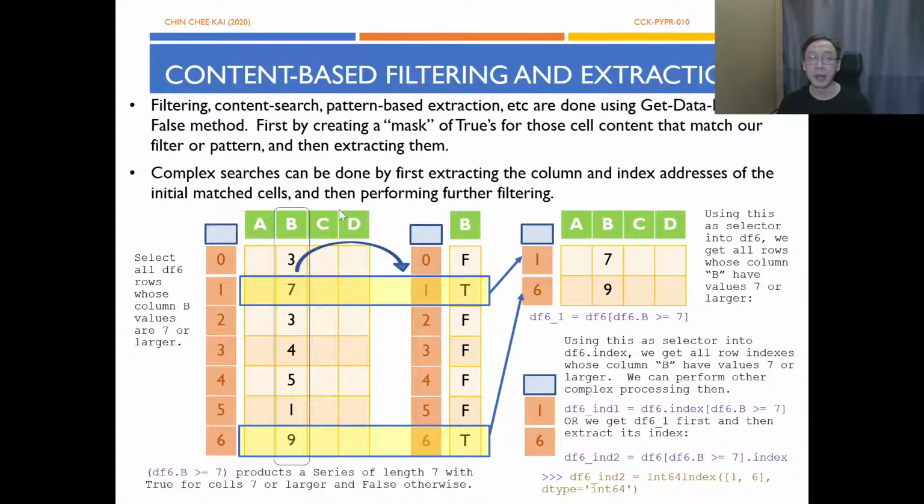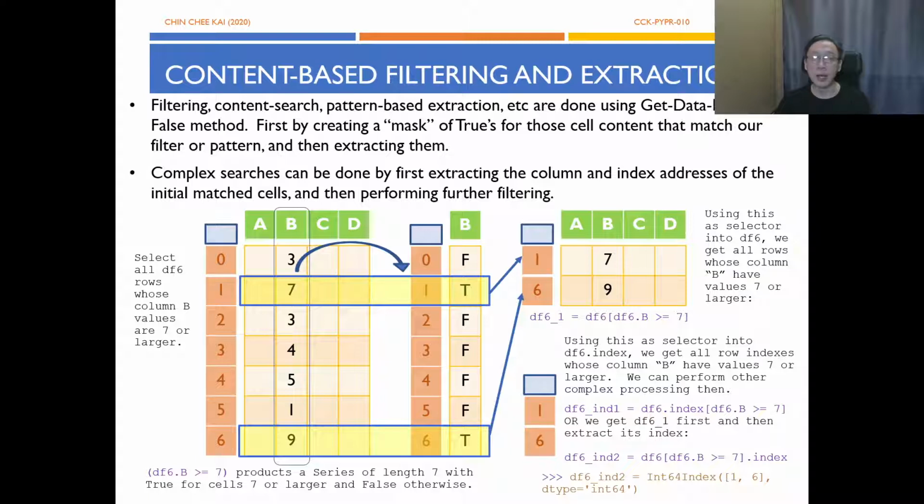So for example, we have a data frame here, df6, I think that's what we call it. We would like to extract the column B, and that's easy, just df6.b. But suppose we want to take out all the rows in df6 where df6's B column has values that are 7 and larger. Now it's getting a little bit more complicated, but not that complicated because we are able to describe the content: 7 or larger, that's all.